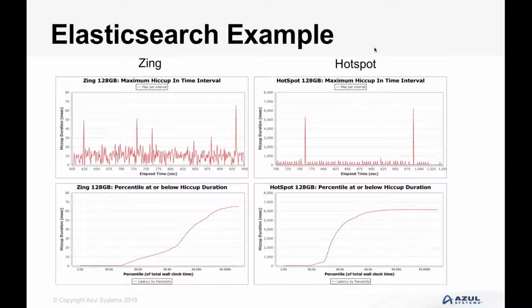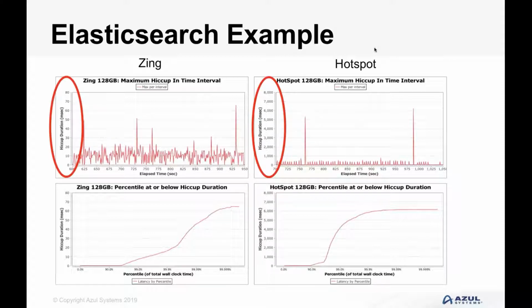On the left-hand side, we see a different type of graph, which still has a couple of spikes in there, and it's a more wavy line. But if you look at the one on the left, where high is bad because that's a pause time rather than performance, you might think, well, that doesn't look so good. Zing doesn't look as good as Hotspot. But what I draw your attention to here is the scale of the graph.